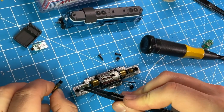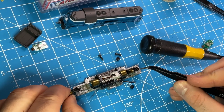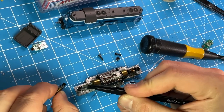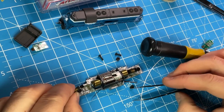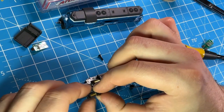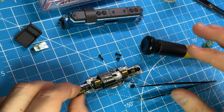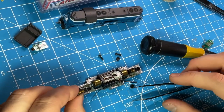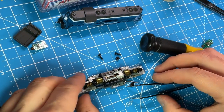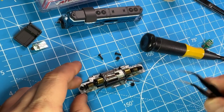Here are the frame insulator donuts — one here and one here. If you lose these and put your motor back together, you're in for a beautiful amount of sparks. These things will short out immediately and fry your power pack, fry your DCC system, fry your motor, all kinds of stuff. So be cautious when you're putting them back together that you've got the frame halves separated with this little ring and this little ring, and that the motor contacts are laying where they should.